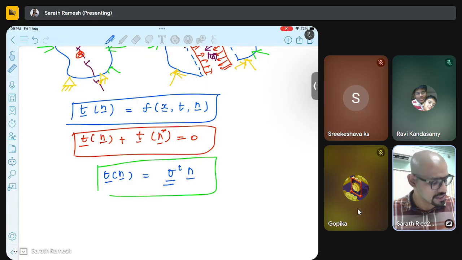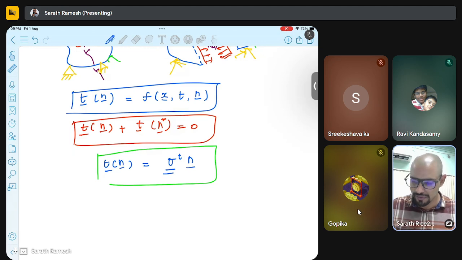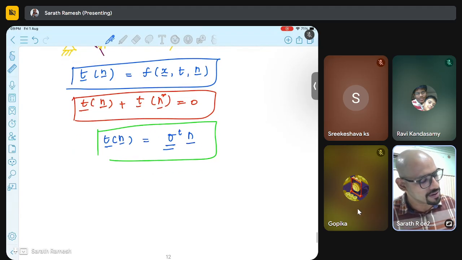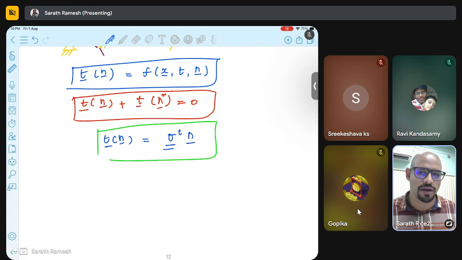Sigma is the stress tensor. We'll see the problems, which will tell us what sigma is. We can represent it as a 3 by 3 matrix, a tensor, and we have 9 components of sigma. Each of them has a physical meaning. Like a vector has 3 components. A vector is a first order tensor. A scalar is a zeroth order tensor. This is the second order tensor, so it has 9 components.